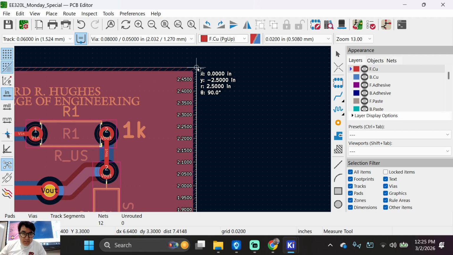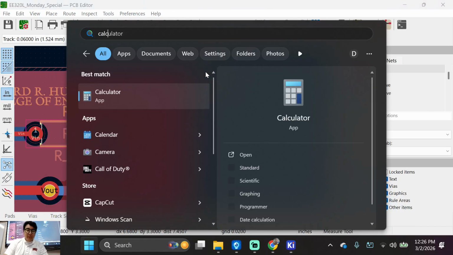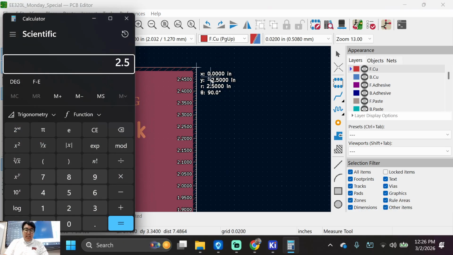2.45, or is it 2.5? 2.5 times 1.32, right? 3.3 square inches. Is that cool with everybody? OSH Park's going to charge me $5 per square inch. So 5 times 3.3, that's about 15-ish dollars, 16, 17, right? And you get 3 of these PCBs, okay? Is that cool with everybody?